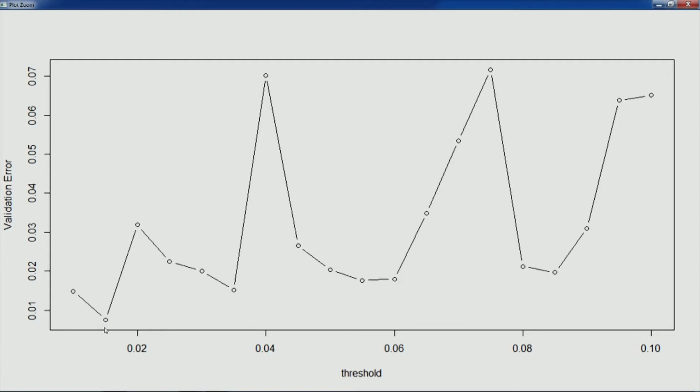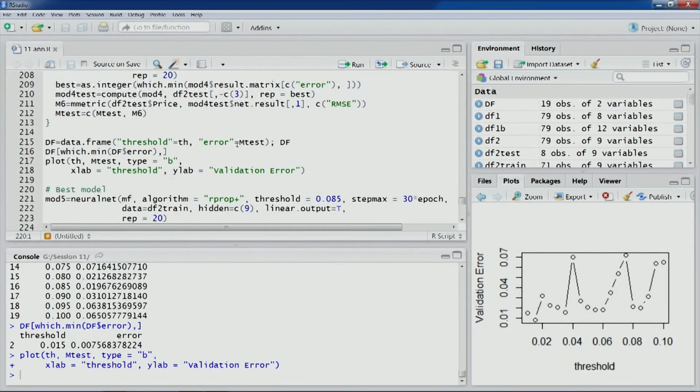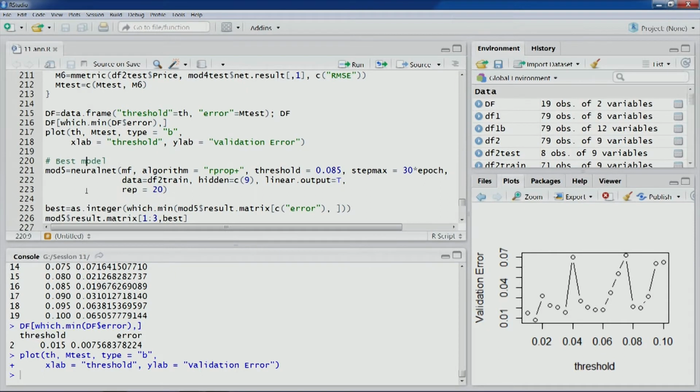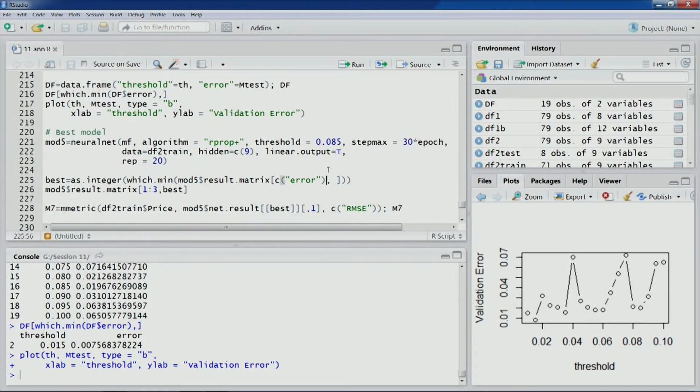This also seems to be minimum, but this is quite close to the lower threshold value, and therefore we know that this would be overfitting. So probably we are looking for a point in this part which is neither overfitting nor underfitting. If we do another partitioning, and the observations that are part of the training partition change, the results would typically be in favor of this number 0.085, and that is also quite well reflected if we run the model using this value.